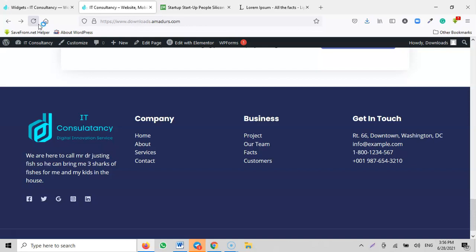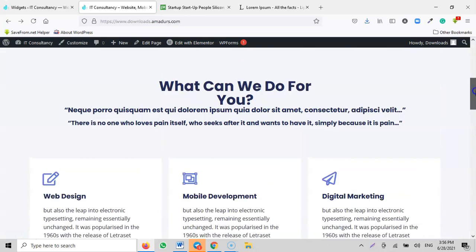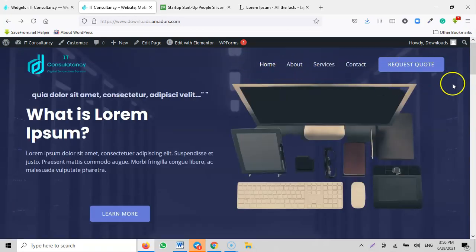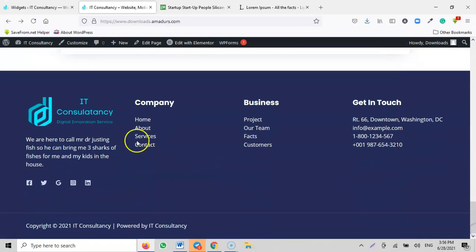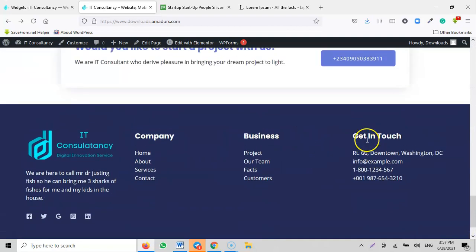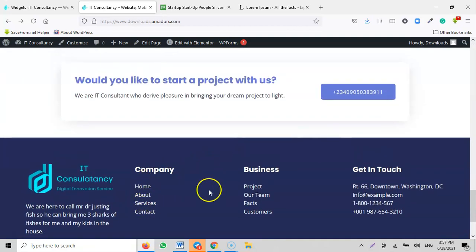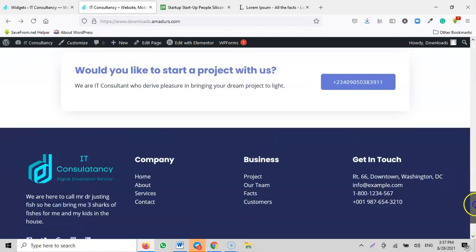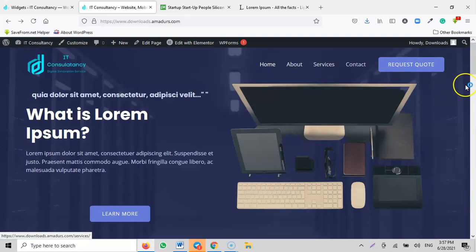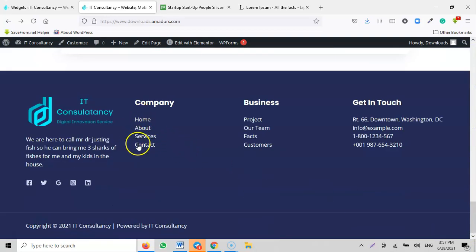All right, next is the company section where we have home, about us. So it's basically what we have here, home, about us. It's like the menu also put there, so that when somebody scrolls down, you don't need to allow them to scroll up to go. You can click it from here instead of allowing them to start scrolling up. So they can attend to it from here also. So I think they are okay and everything is fine, but there is no link.